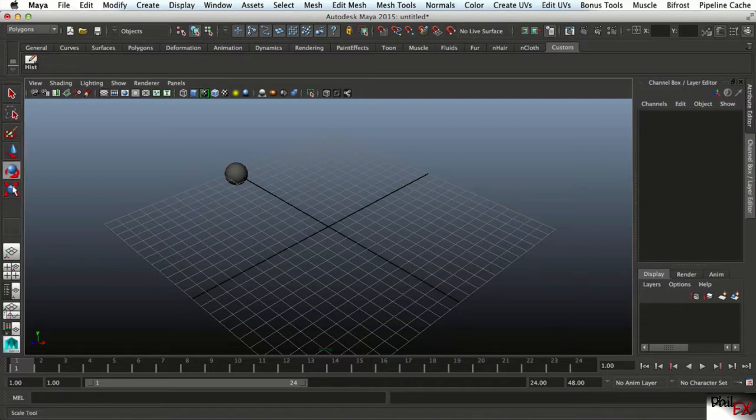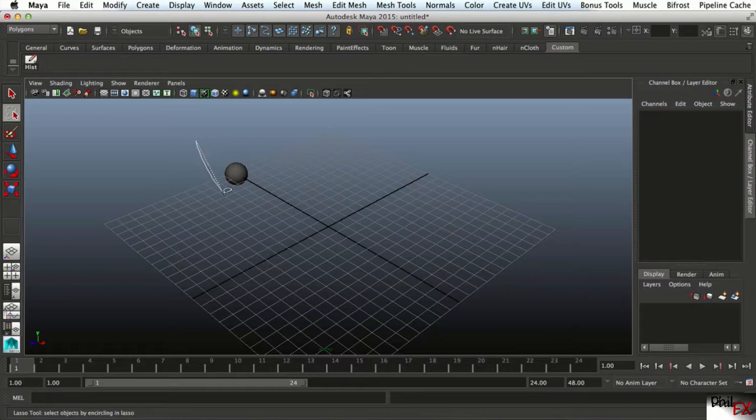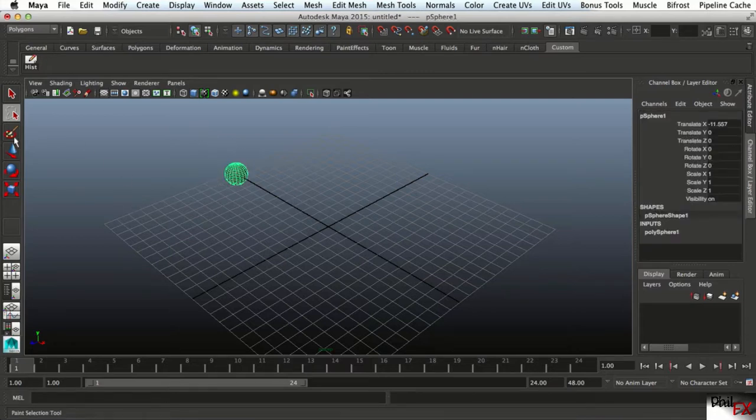Here, this is what's called the toolbox, and these are items for all the transformations. So I can move, I can rotate, and I can scale an object. I can select it with just clicking on it. I can select it using a lasso, or I can select it using a brush. I'm not going to do that right now, but this is for selecting surfaces.